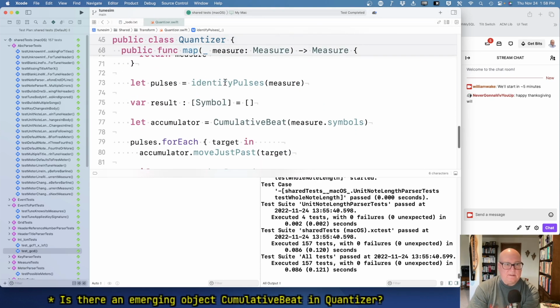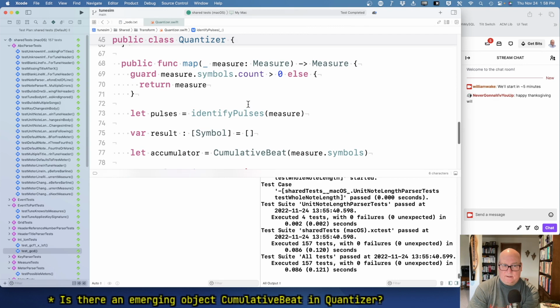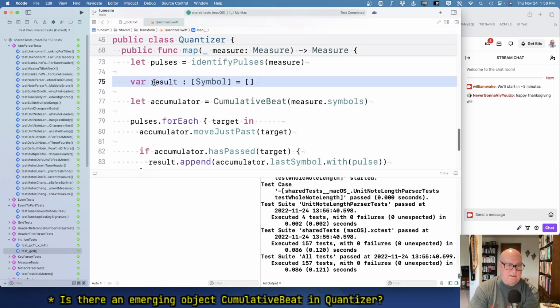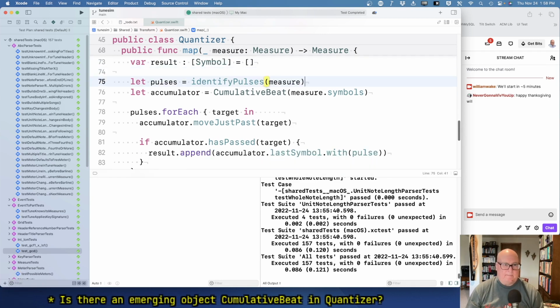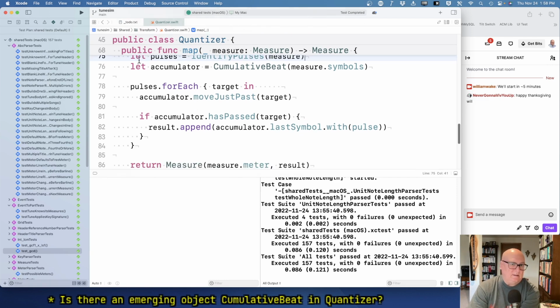All right, we identify the pulses. We have a return value. I guess I'll move this up. We identify the pulses. We start an accumulator. Then we run through the pulses and move the accumulator just past target.